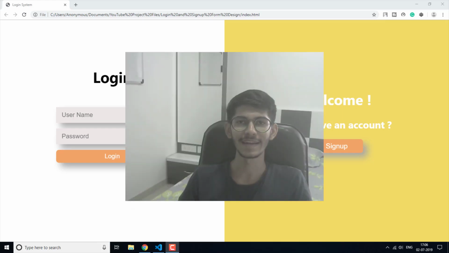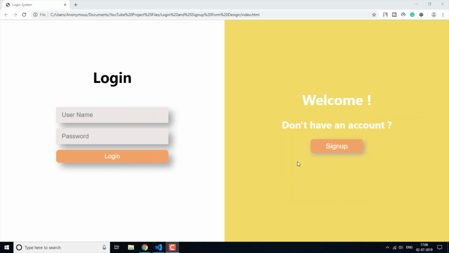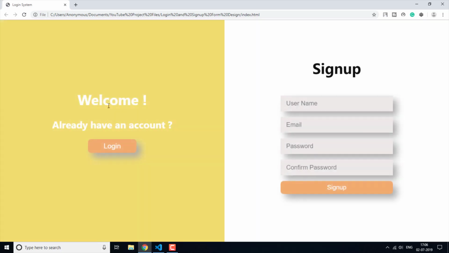Hello, I'm Akash, and in this video I'm going to show you how you can create this web UI. So this is login and registration. As you can see here, the buttons change the shadow as I hover onto the elements, and when I focus onto these input fields, then the shadow is also changing, so it gives a 3D effect. So let's click on the sign up, and here we have the sign up form.